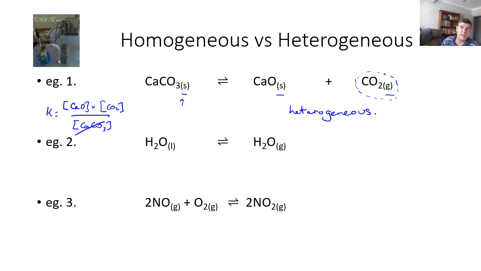This value is also a constant. The calcium oxide, like the calcium carbonate, can also be removed from this expression. Because, again, being a solid, an increased amount will take up a larger space and therefore there will be no change in its concentration. So for this particular reaction, the equilibrium constant is defined by the concentration of the carbon dioxide gas. If we can identify the volume of the container and the amount of carbon dioxide that is produced, then we can work out what the equilibrium constant is.